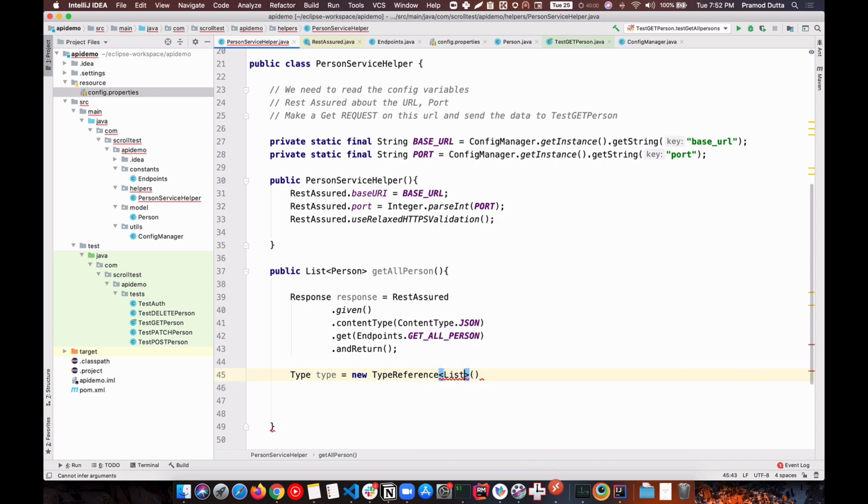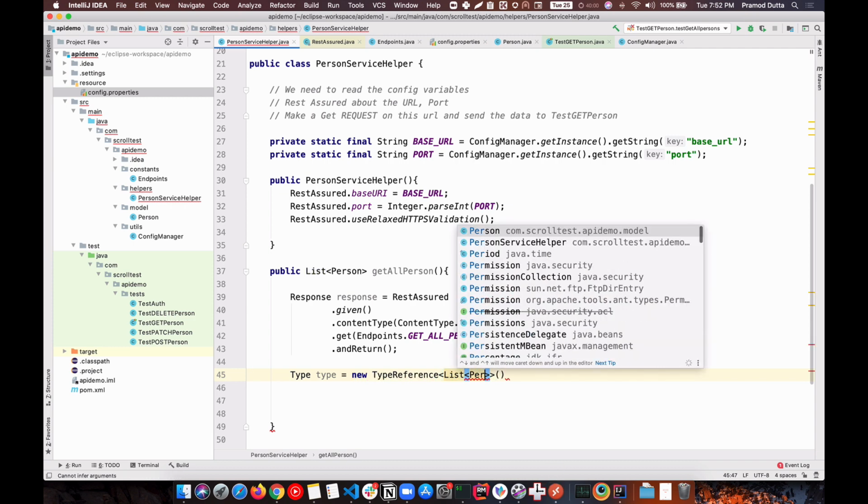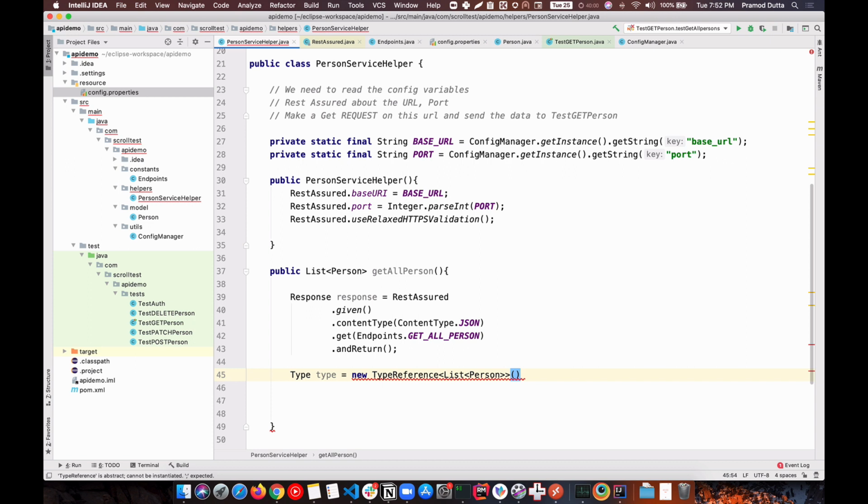This will return a list of persons, and the syntax is very complex, so make sure you do it properly. We're going to use this one dot getType. So what we are telling here is that we are using a TypeReference, we are going to return the list of persons, and we get the type of it.